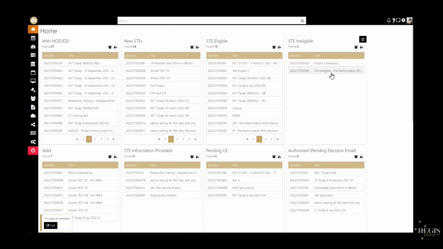So again, the system is doing a lot of that for you. So it's gone from here to there. What your applicant needs to do is, in this instance, they create a new version of the application. So when they submit it, it goes to submitted. So that's where you'll see it pop back in. But again, at this point, this is out of Research Office hands. It is with your researcher.